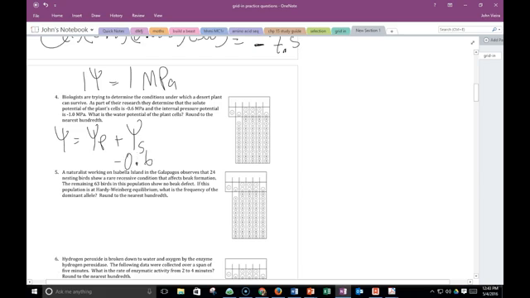And the pressure potential is negative 1. So negative 1 plus a negative number is the same as subtracting a number. So this is going to be negative 1.6. So the answer is negative 1.6. Everybody see that? Pretty easy.